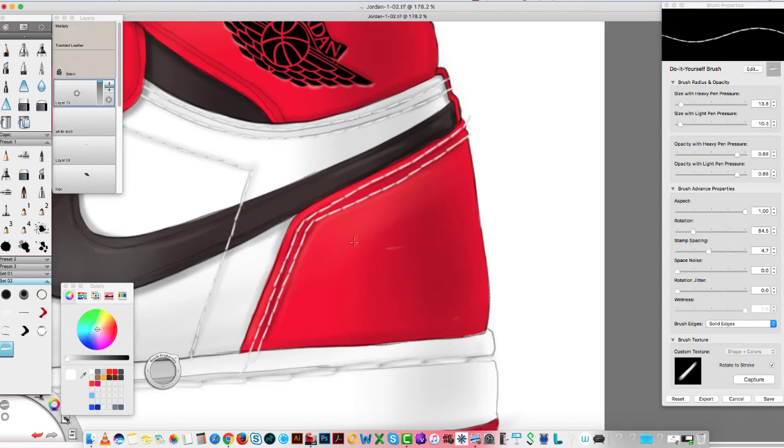Now let's just make sure before we go further. This isn't going to be white stitching, it's going to be tonal. So if we go here and multiply that, it's not really showing up well.